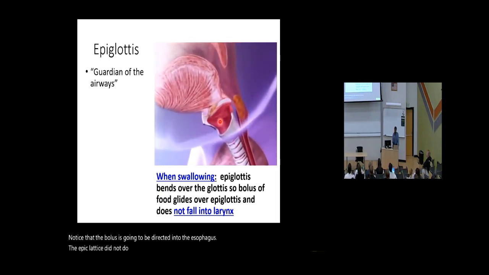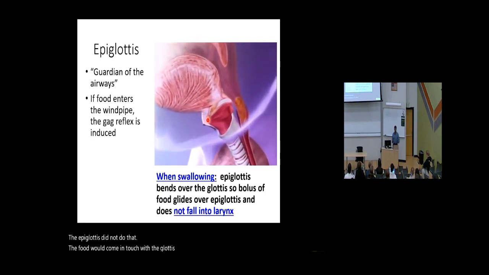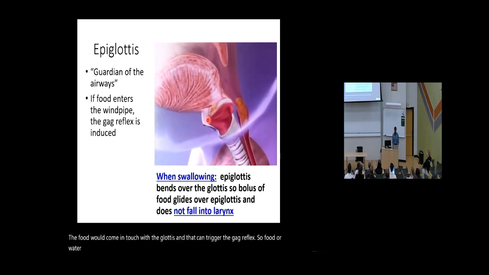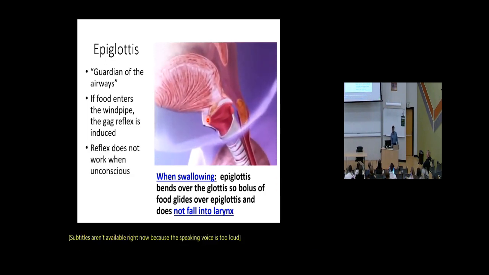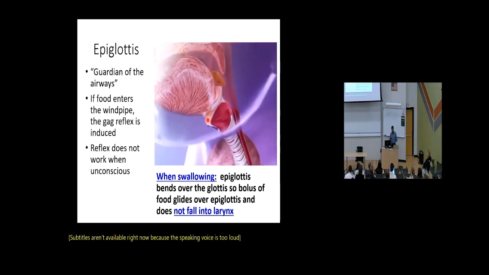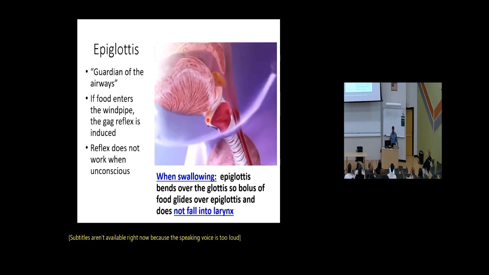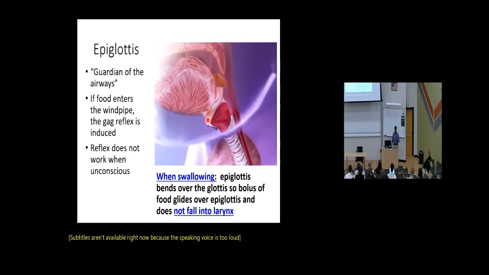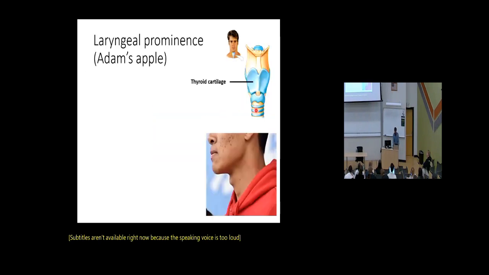the food would come in touch with the glottis, and that can trigger the gag reflex. So if food or water touches the glottis, that will trigger the gag reflex. However, this gag reflex is not functional when you're unconscious, and that's why procedures like intubation can be done when you're unconscious.